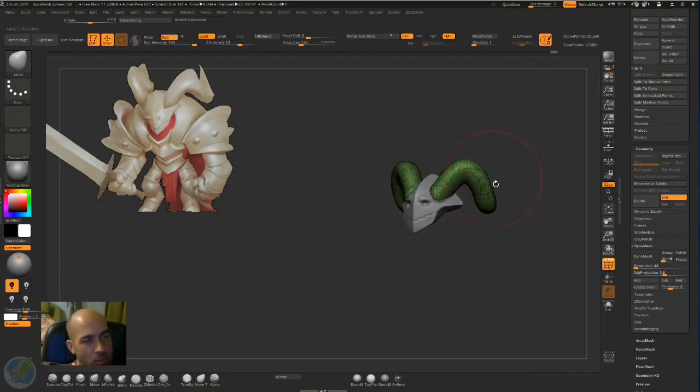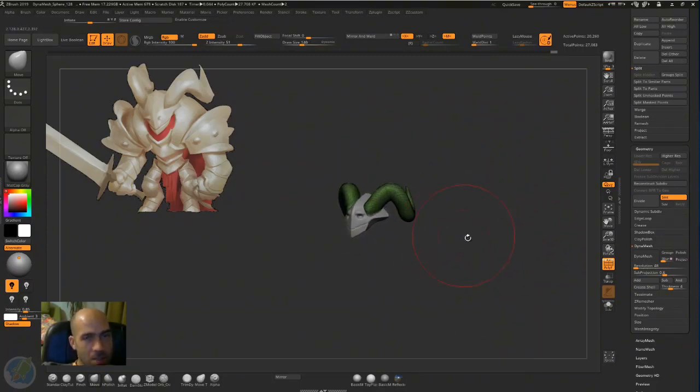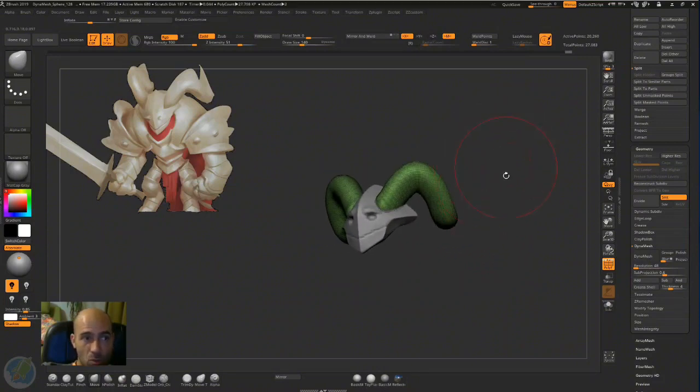Now I will just get my model a little bit back. I will just separate myself a bit from my model. But how do we pan and zoom?